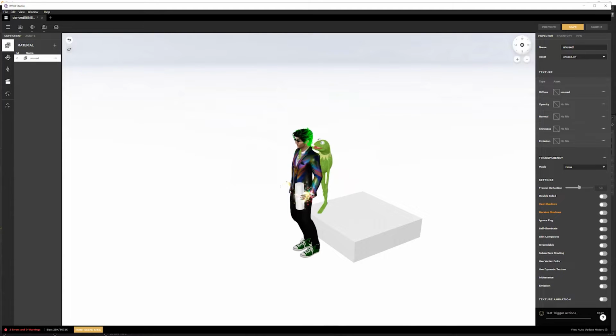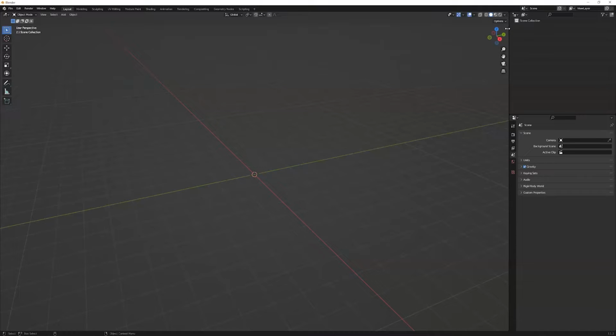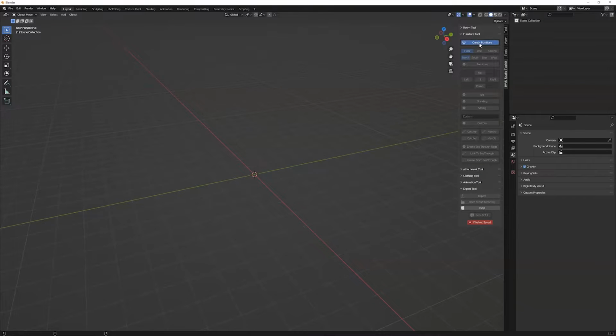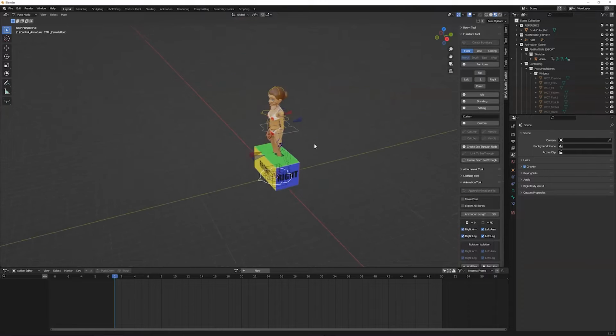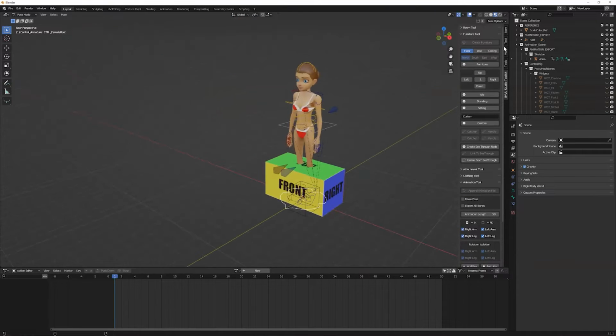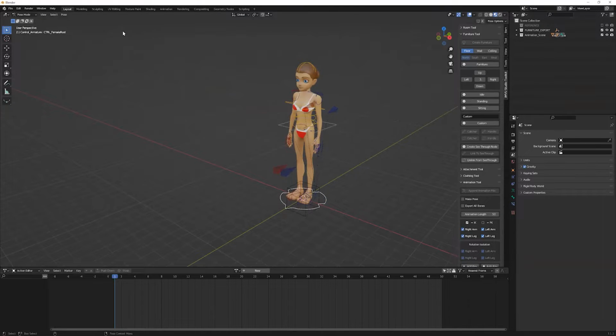But now we can open up Blender. From an empty scene, we can go over to the toolkit and create furniture. On top of that, we can also go to the animation tool and add the animation avatar. So let's get rid of this reference cube.